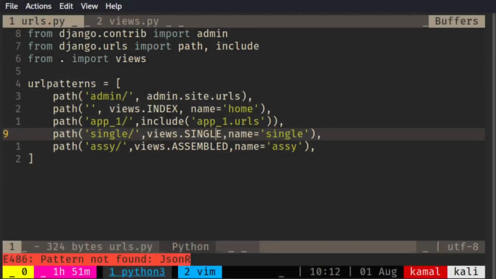How are the apps that are created inside the Django project linked? For that, let us go to the CLI. This particular path, app_1, is telling that anything that comes after app_1 will be linked with the application related pages. That is why this includes app_1.urls, which brings in all the URLs that are under the app.